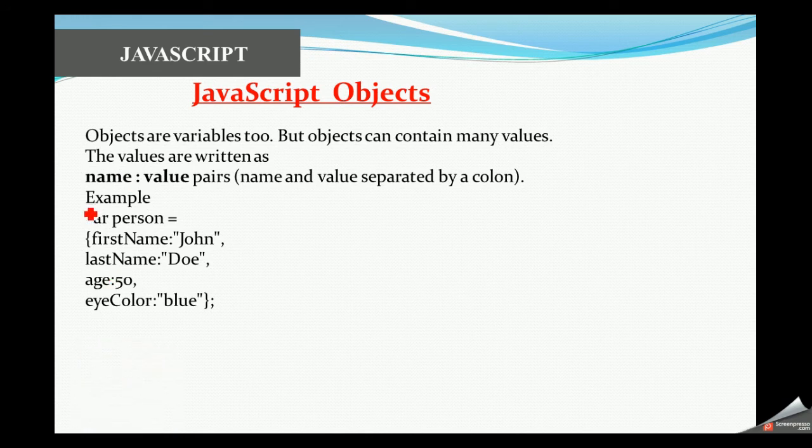Let's see how. You are writing var person, so you are creating an object, is equal to bracket open, and then firstName colon John, lastName colon Doe, then age and eyeColor. So you are using four different properties, that is value names: firstName, lastName, age and eyeColor. So this will be stored where? In the variable name, that is person. If I want to get the features of an object, we will be using it as an object and various values will be given.